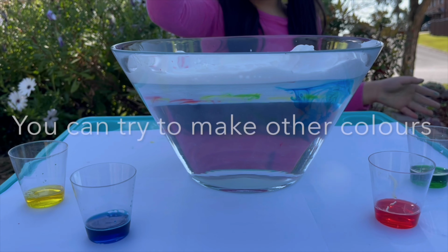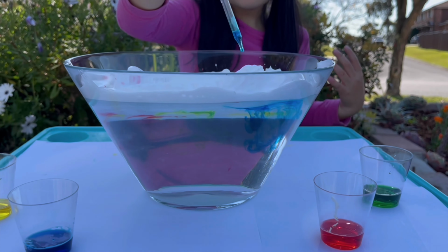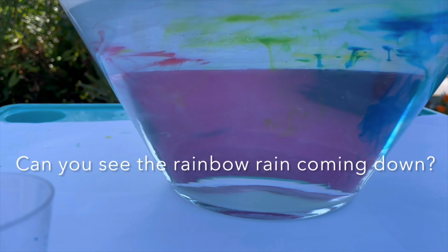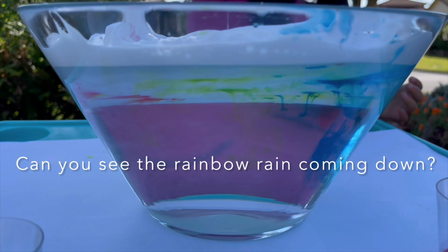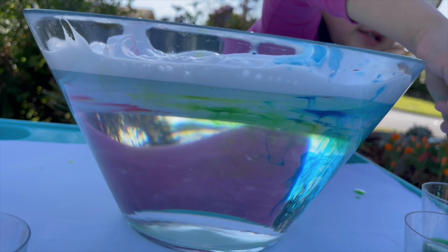I just mixed them a little bit. Ooh, green stuff. Like green, crazy green. Oh, something's coming down.